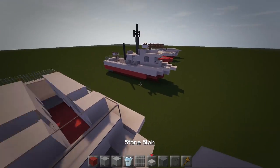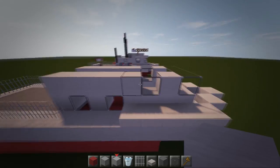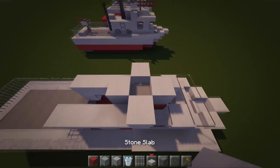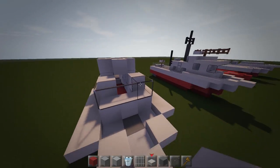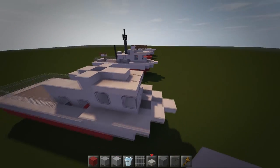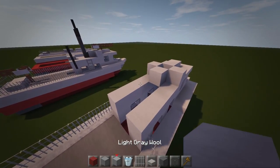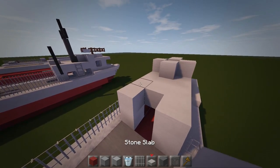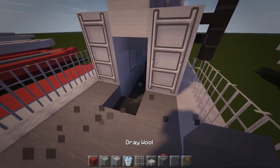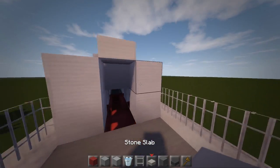Now have a quick look at the layout. Where we've got the last piece of glass, just place a block there, a block there, a block in front, and a block behind — making a little cross — with a stone slab in it as well. On top of the front glass area, use your slabs to cover that up and add an extra double stone slab for a slightly different colour.